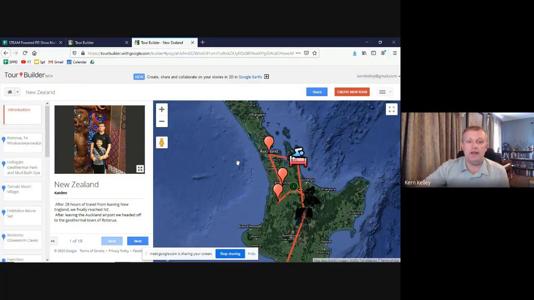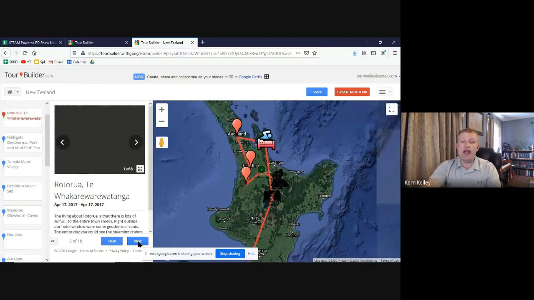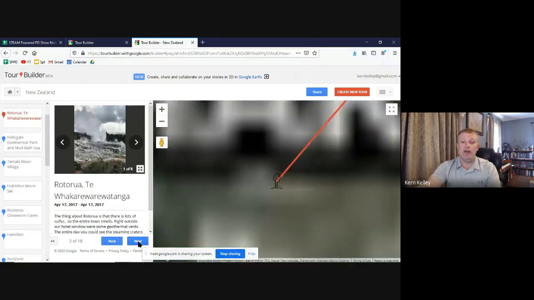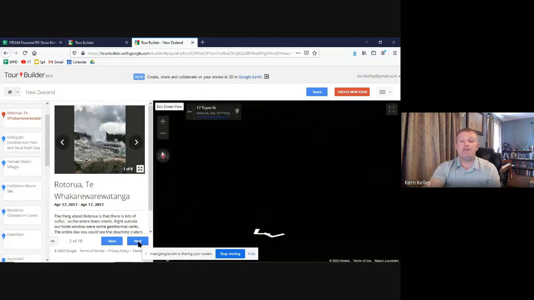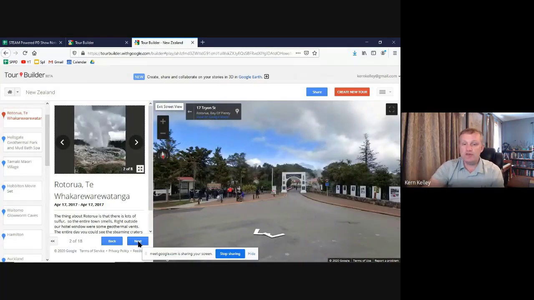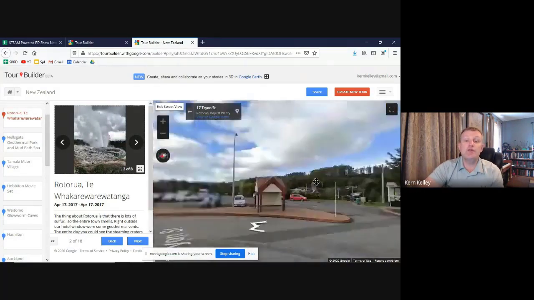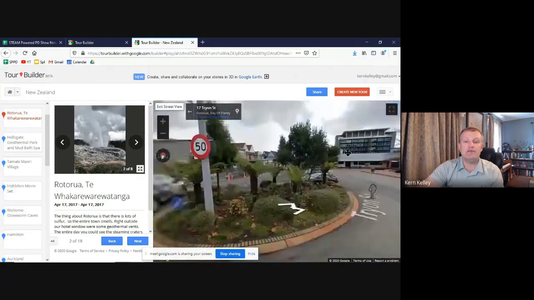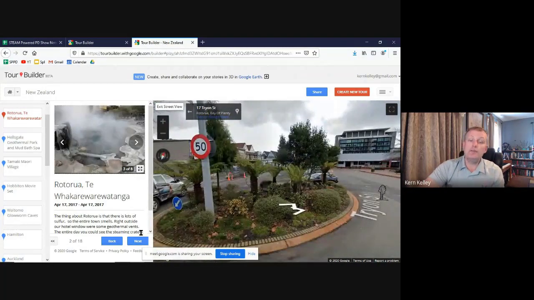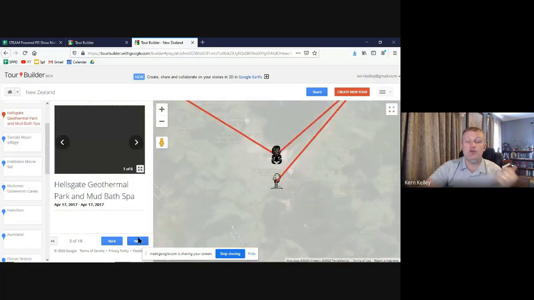So I'm going from here to here to here. Over here, you can add different images if you want, so you have your own pictures, but it's really meant so that if you share this link with somebody, they can just click next, and it will walk them through place by place. And you'll notice here it kind of zooms in. It's the same idea. This is a 360 view here. Same idea as we did with the Google Earth one, but it's just a little bit less fancy. It's also a little bit easier to use. So if you had younger students that you want to walk through, this is a little bit easier to use than the Google Earth one.